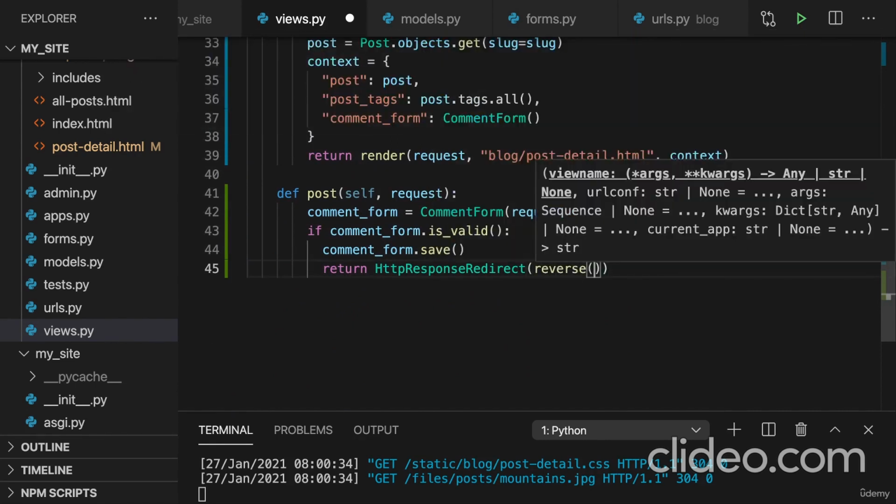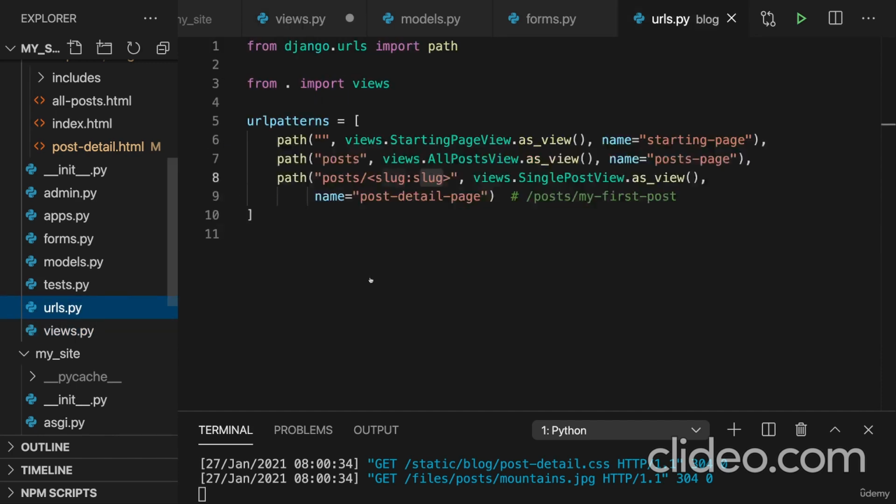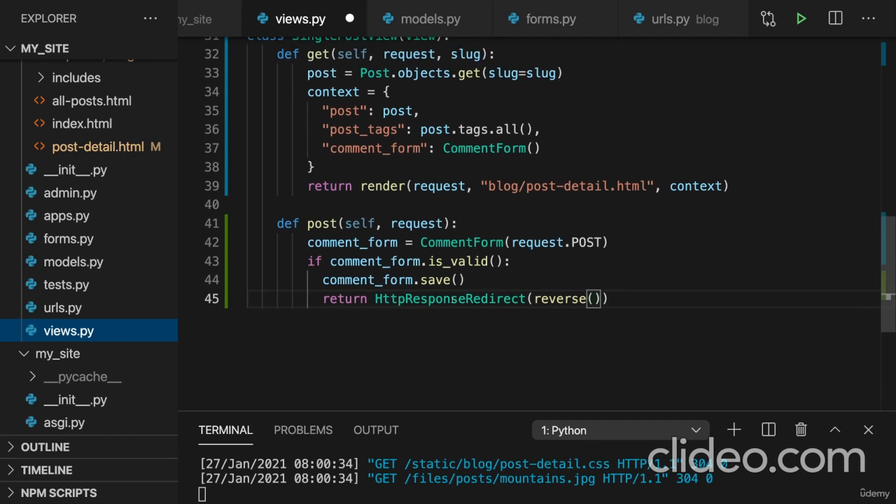And here, I want to create a URL which points at this post detail page again. I want to redirect to this page on which I already am, but I want to redirect to it so that a GET request is sent to it again. Because I then want to get this post again and also all the comments of this post, where this added comment should then be a part of.